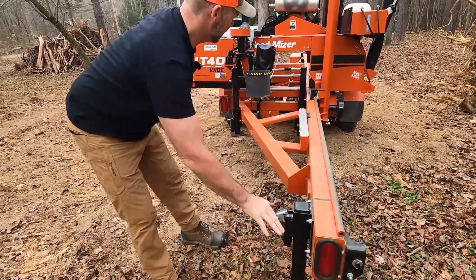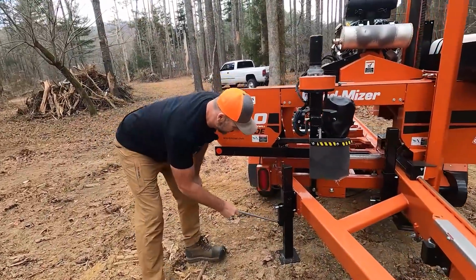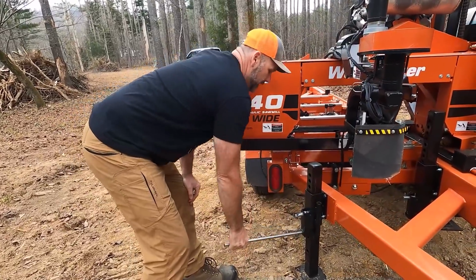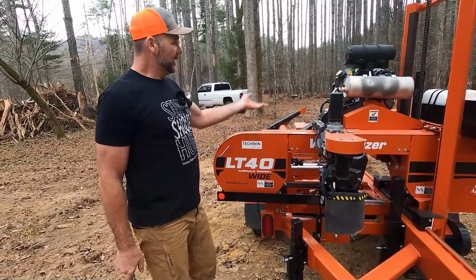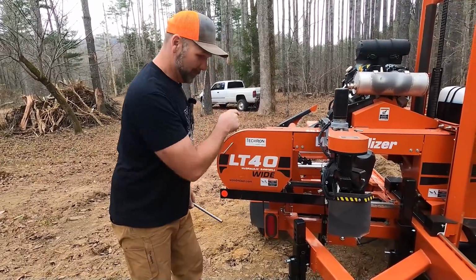It's got the mill up off the ground. More jacks. There are 4 more jacks. One there. There is a process, a procedure in setting this thing up. So we'll go ahead, get the 2 on the front, raise the mill up, and get her all ready. I can see it's leaning a little bit this way, so we need more jack in the back.